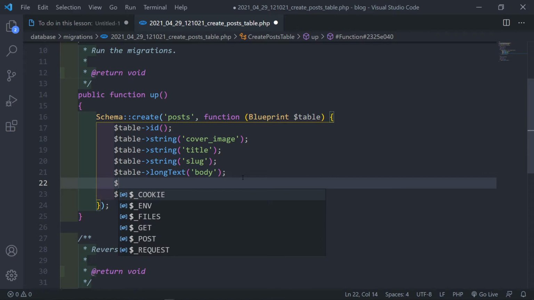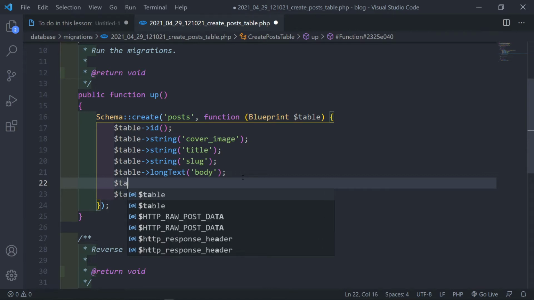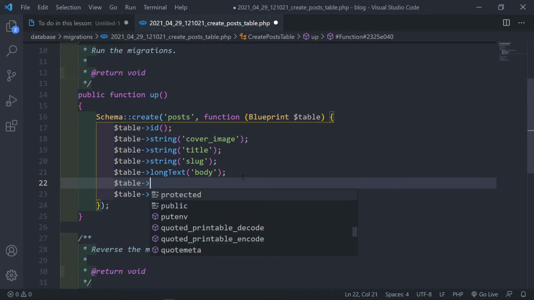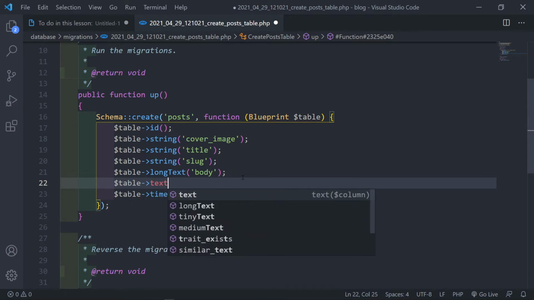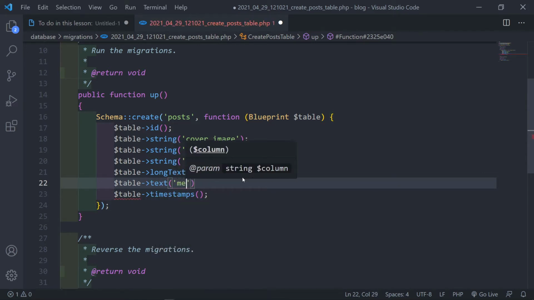The next thing that you might need is a text field. For this one, we're going to just use the normal text, and we're just going to do the meta description. We're going to let this field be nullable. So if someone doesn't fill in the meta description, it is fine.